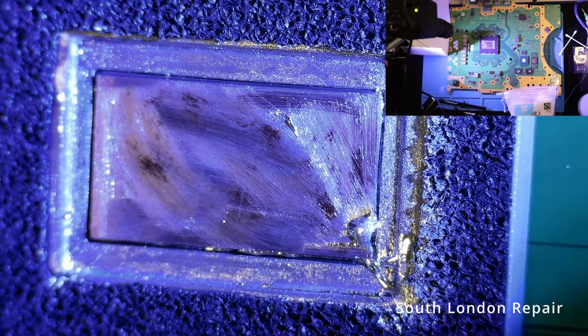Once we are satisfied with the result, we can proceed to apply the new liquid metal. Only a small quantity is required, forming a tiny bead on the surface. Using a fresh Q-tip, we carefully spread it across the surface, ensuring an even and reflective finish akin to a mirror.